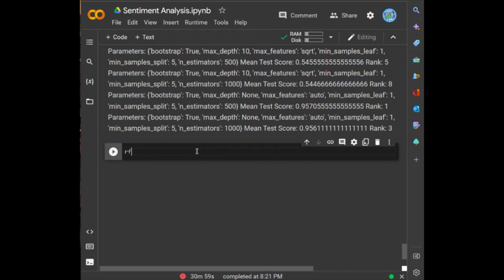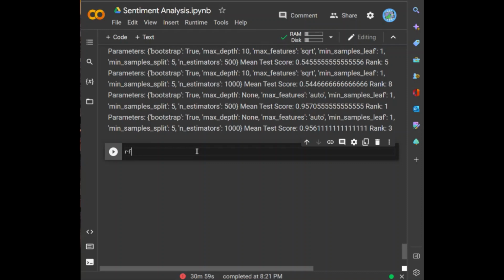So for that, we have to do RFC, initializing the random forest classifier, max_features equals grid_search.best_params_, and in square brackets you can pass the value max_features. Then with a comma, we pass max_depth equals grid_search.best_params_ max_depth.